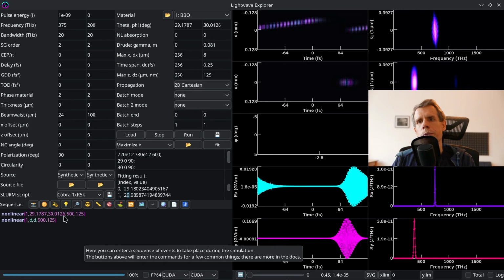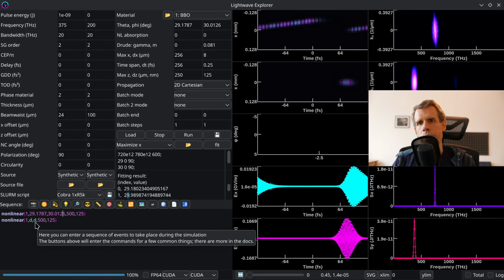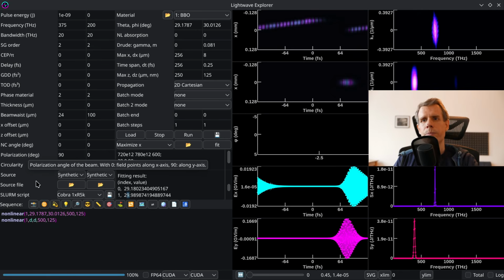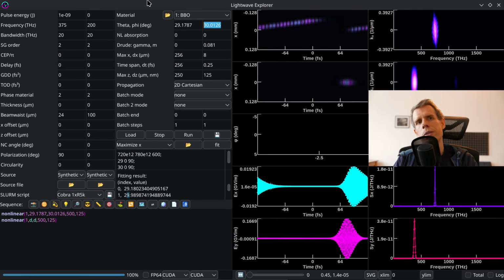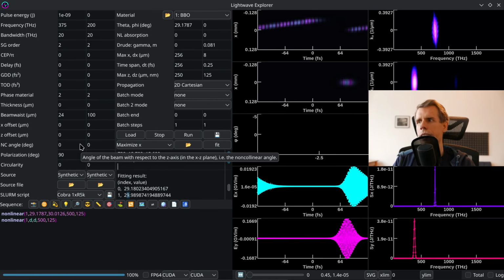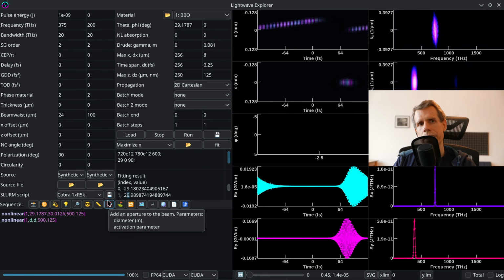We want to do second harmonic generation in the first crystal, but now we want to do sum frequency generation in the second crystal. So what I'm going to do, just to make this easy, is I want to use a type 2 process. So I want to have my second crystal in BBO, type 2 corresponds to phi equals 0, and I can take off that line for the fitting. And now I want to say, find the angle theta, which is going to find maximum third harmonic.